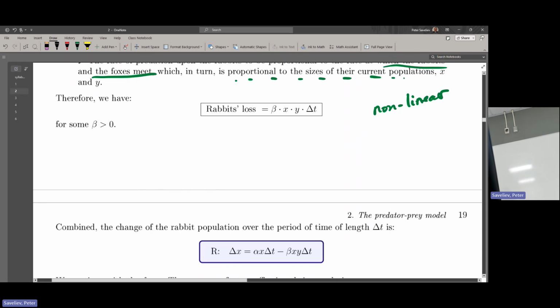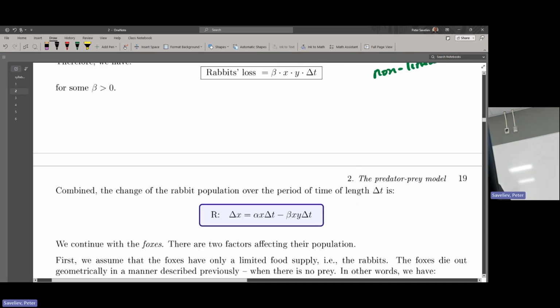R stands for rabbits. X is the number of rabbits. Delta x is the change in the number of rabbits, and as you can see, the first term is the natural growth from eating grass, and the second one is what brings down their number by the presence of y, which is the number of foxes. You can see that if here I put y equal to 0, then the second term disappears, and we are in the same place as before, and rabbits are growing exponentially. Alpha is naturally assumed to be positive, and so is beta.